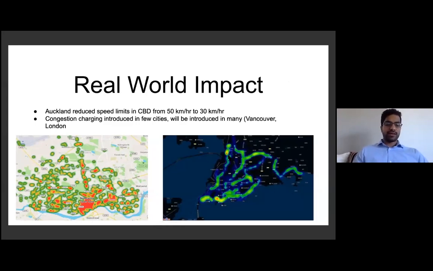Some of the impacts that we provide: in Auckland, we reduced the speed limit in the CBD from 50 to 30 kilometers. And to do this, we had to prove to the big companies with a fleet size of more than 5,000 to 10,000 that reducing from 50 to 30 kilometers does not have any impact on your business. Now, what I mean by that is, for fleet sizes of those big companies, the cost for them is when the driver is on the road.